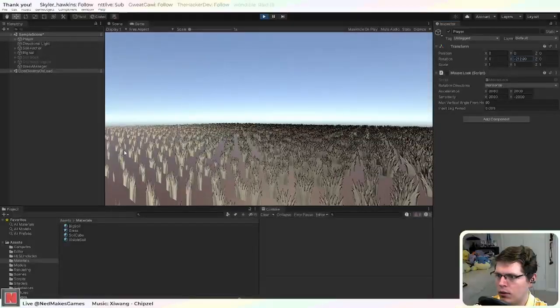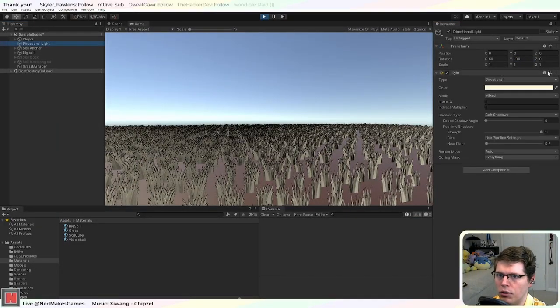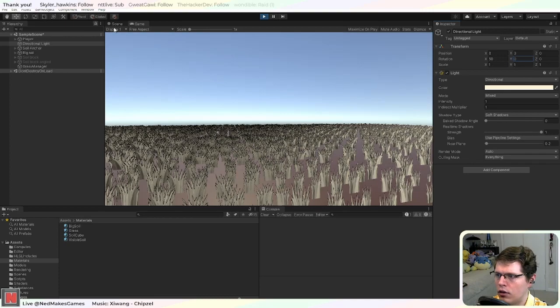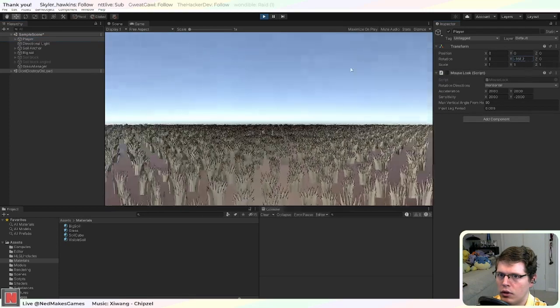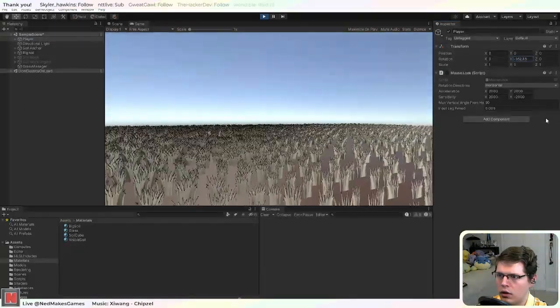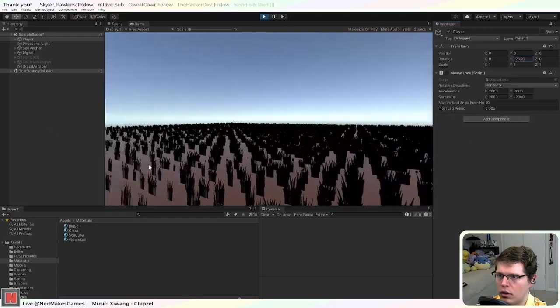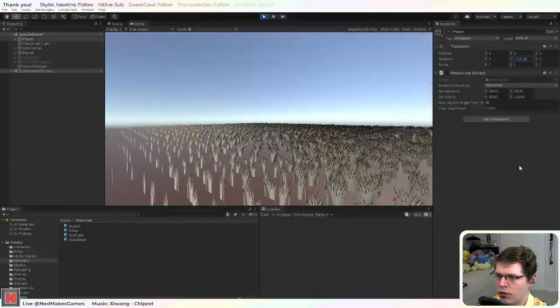Okay, so yeah, this is how it was before. So it looks about the same. Although it seems to be stronger at the sides instead of straight ahead.